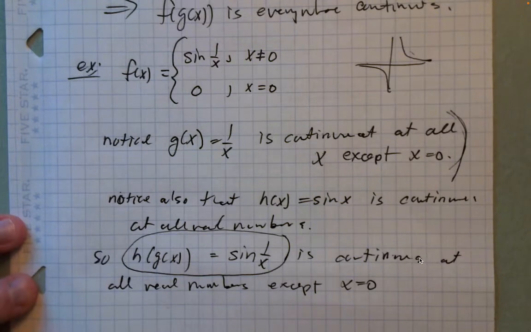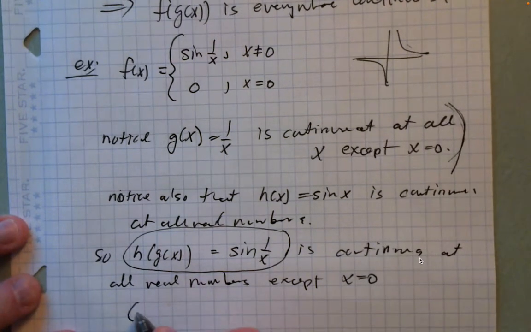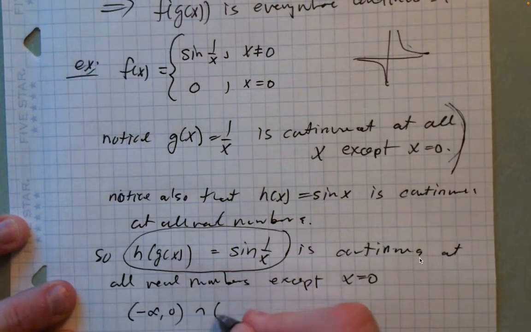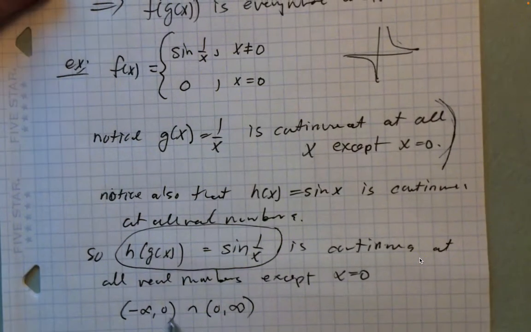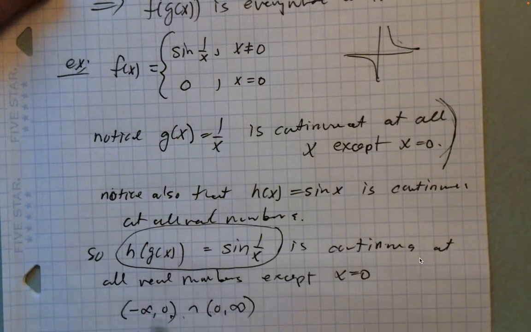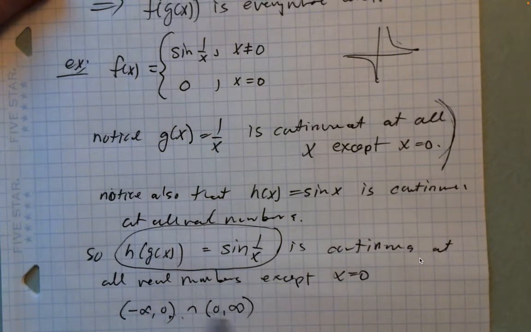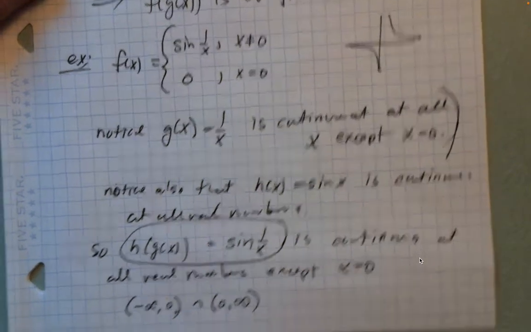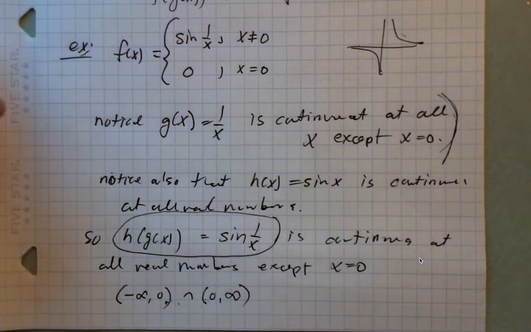And so what we would say is that the function is continuous on negative infinity up to 0, and 0 up to positive infinity. Now obviously it's very important that these be open intervals. Naturally they're open, at least semi-open. Infinity is not a real number, so you can never have a closed bracket around infinity. But then the 0 is excluded. It's the one point where we don't have continuity. Excellent. All right. So, very good.